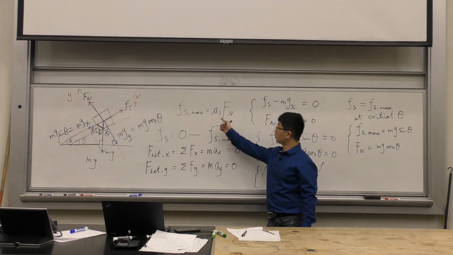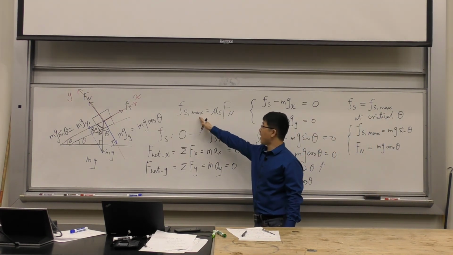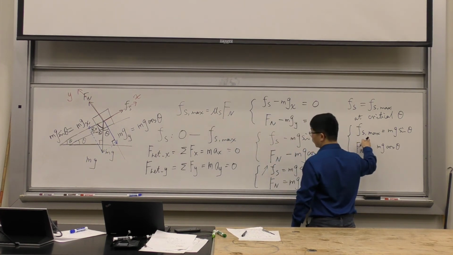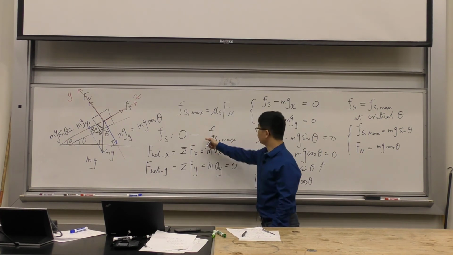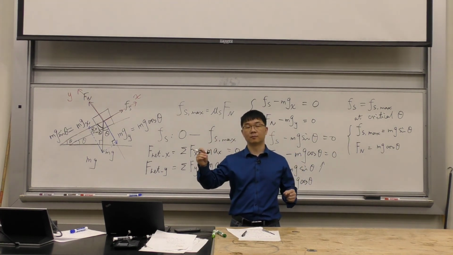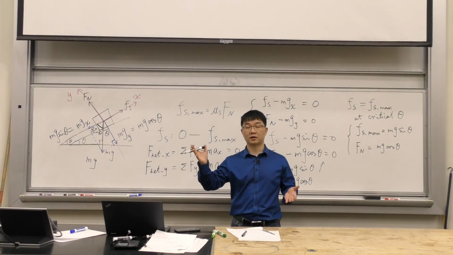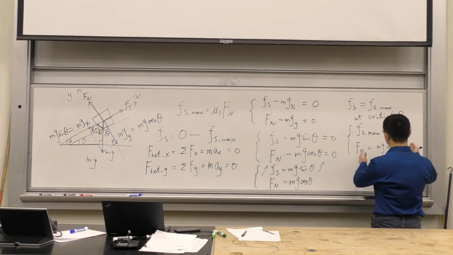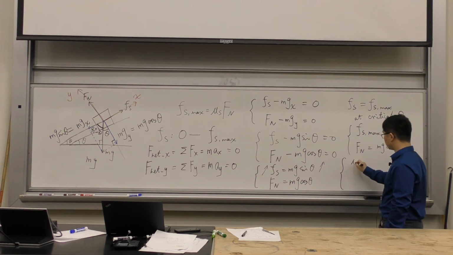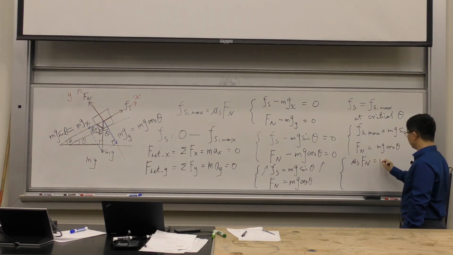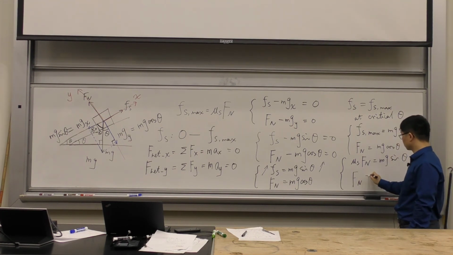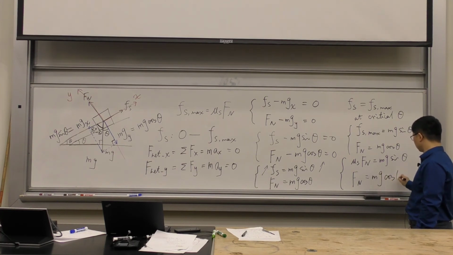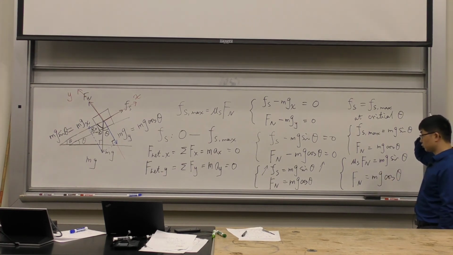Now I can incorporate mu-s in that equation because the maximum static friction force equals mu-s times the normal force. So now I can plug it in. The actual static friction force is going to change from 0 to this maximum. But once I have found the critical angle, that's when the maximum static friction force has been reached. So I can replace that with mu-s times normal force, and this is all at the critical angle theta. All symbols, because I want to draw a general conclusion.